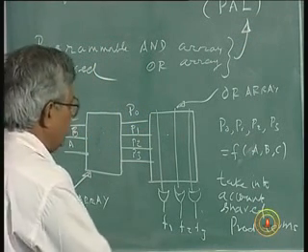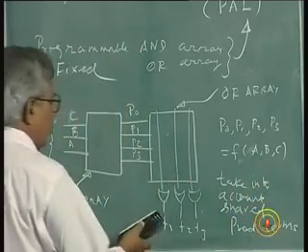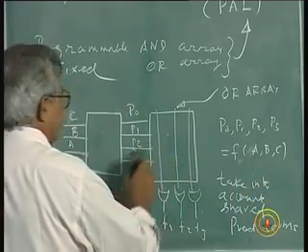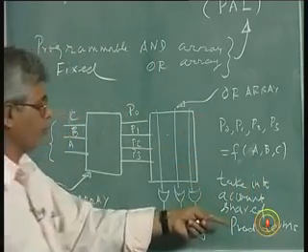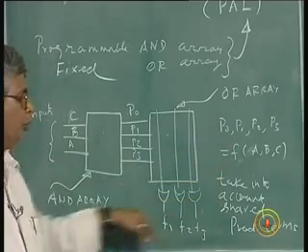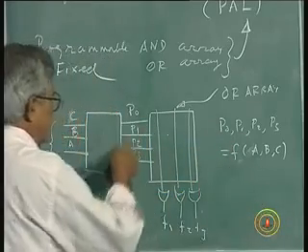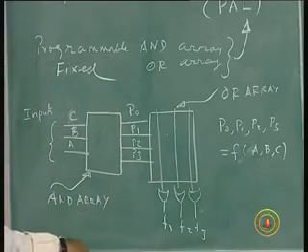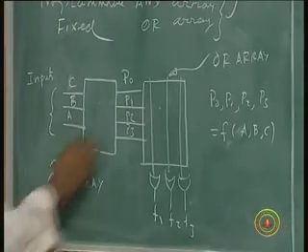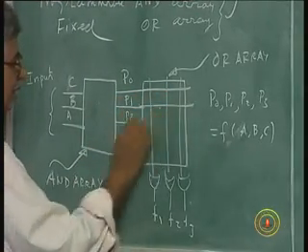So now in a ROM connection, again I will do the same thing. I will do P0, P1, P2, P3 as functions of f, a, b, c. I will generate the product terms required. But what will happen is they are prefixed.